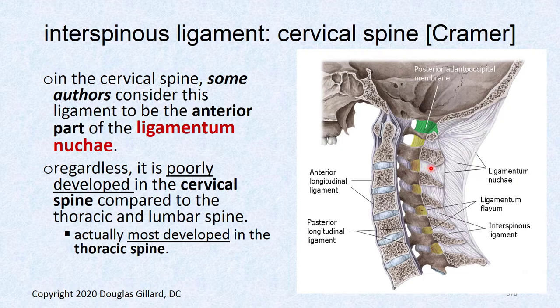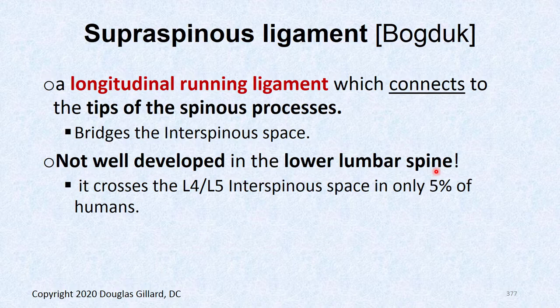Regardless, it's not very well developed. It's much thinner and wimpier in the cervical spine compared to the lumbar and thoracic spine. It's actually most developed, if you want to get technical, in the thoracic spine. Supraspinous, we kind of talked about that. That's the ligament running on top of the spinous processes.